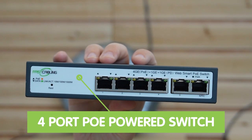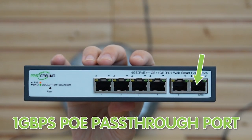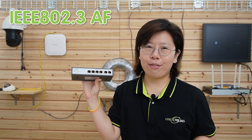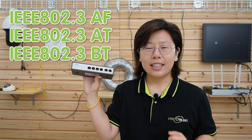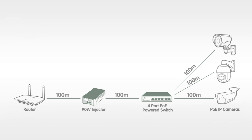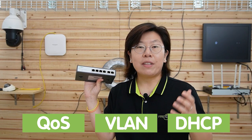Let's take a closer look at our switch. It has 4 x 1000Mbps PoE ports, 1 Gigabit PoE pass-through port, and 1 RJ45 1000Mbps uplink port. It is compatible with IEEE 802.3 AF, AT, and BT standards, supports up to 95W power input from an 802.3 BT injector with a total power budget of 65W, and the power output is up to 30W per port. By using this switch, you can double the maximum distance between the PSE and PD from 100m to 200m, extending your gigabit network connectivity to remote areas where AC power is not nearby. It also supports a broad range of network configurations, including QoS, VLAN, and DHCP.